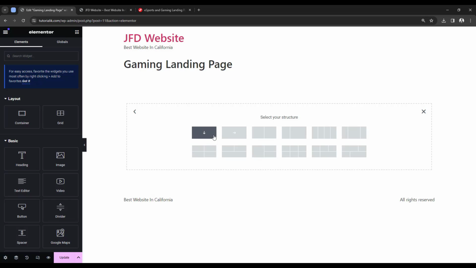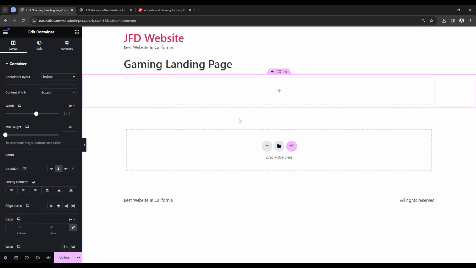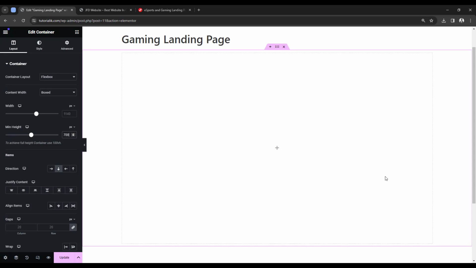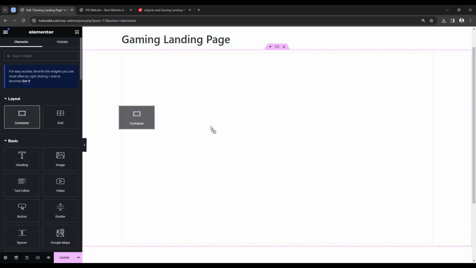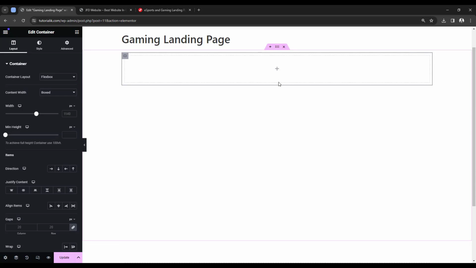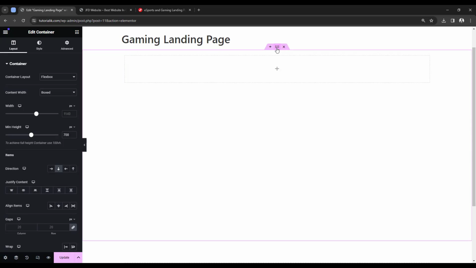So let's select this column directed first, and it will add a basic box, and then from the min height, I'm gonna just make it 700 pixel. Then inside this container, let's go to widgets. I'm gonna add another container, and once we add a container inside a main container, the inner container will be called the child container, and this main container will be called the parent container.